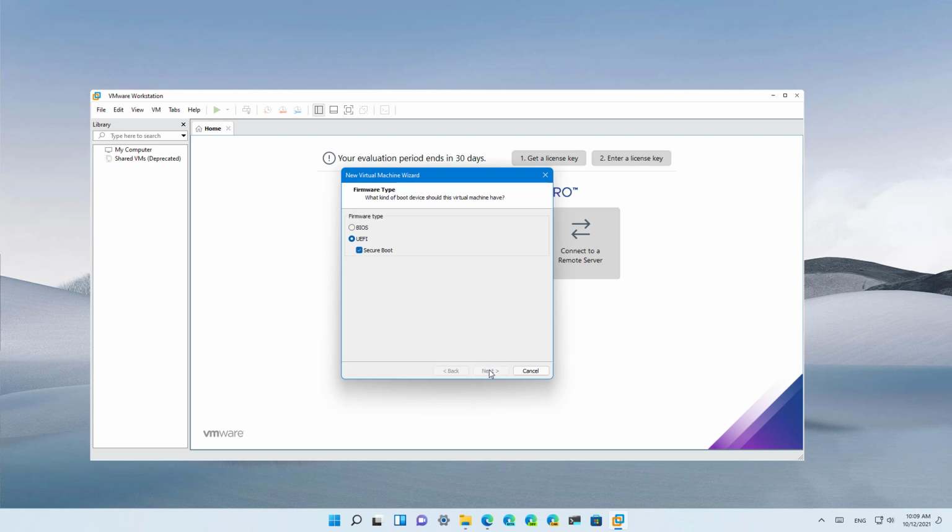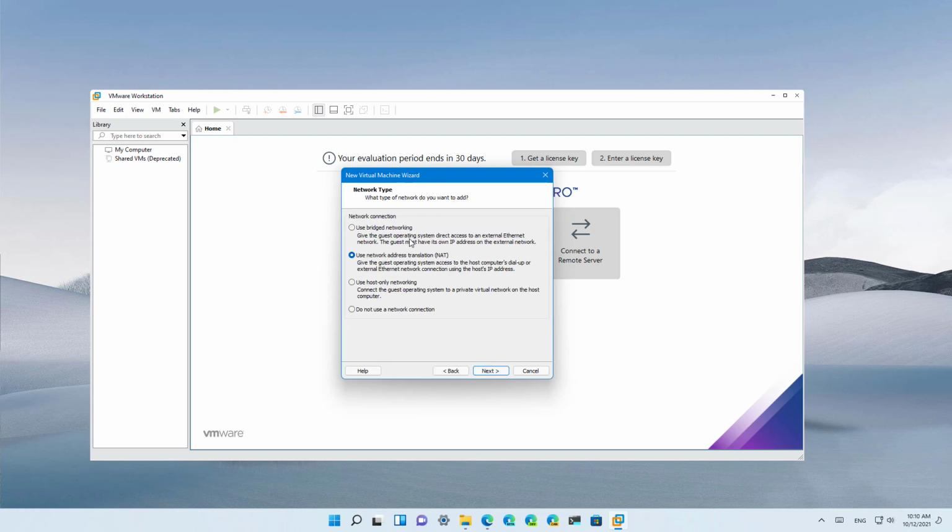And then click Next. Windows 11 requires at least 2 cores to run the operating system, so you can leave this as it is, or you can choose as many cores that your processor can handle. I'm just going to select 4 and then click Next. You only need 4 gigabytes of RAM, so you can select it right here, but you can go beyond that. I'm just going to select, for the purpose of this video, 8 gigabytes and then click Next.